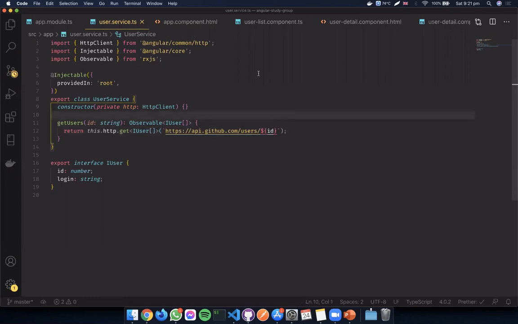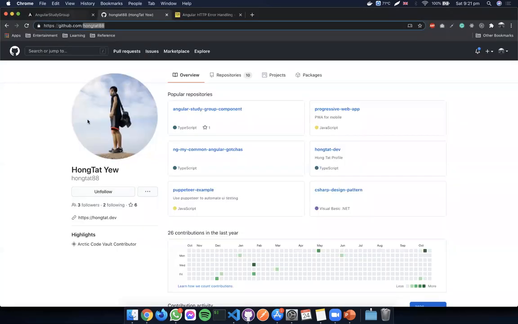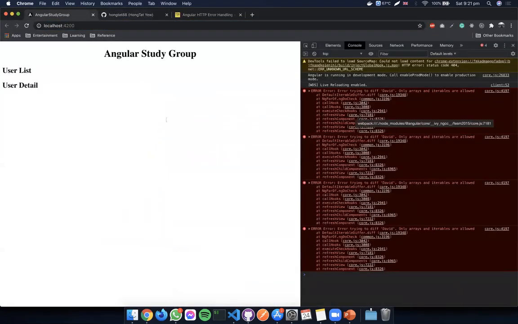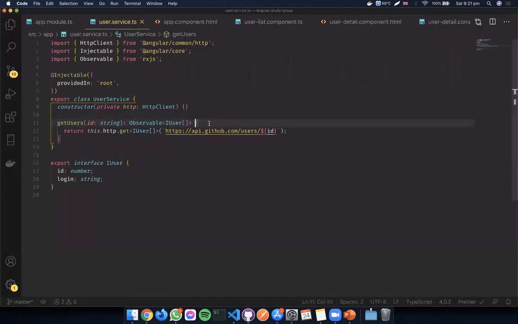Not sure if the code will break. So usually this is how you pass the parameters in the GET request.